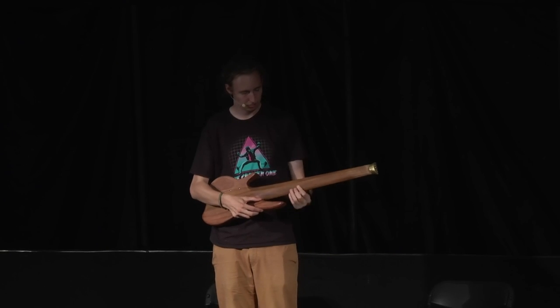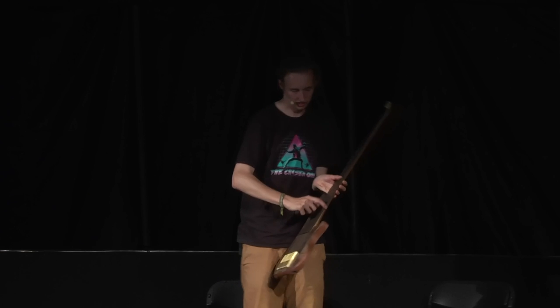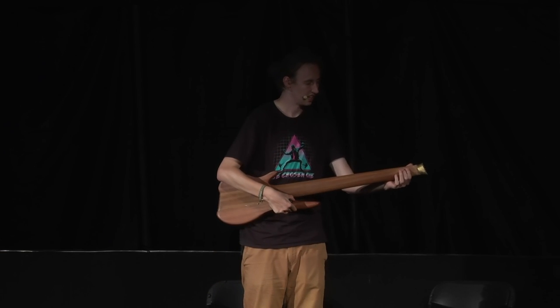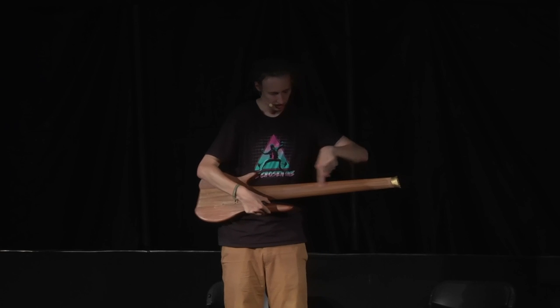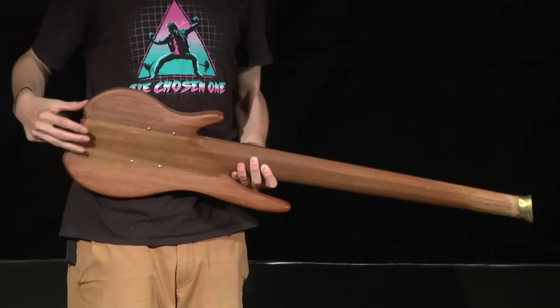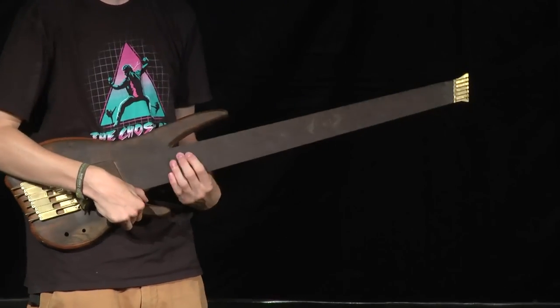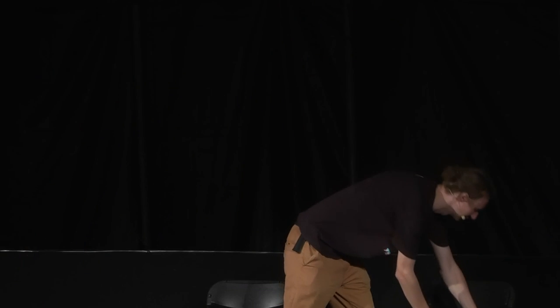And on this one, I'm trying a new, really weird thing that's supposed to work really cool in theory, because on the sixth string, the neck gets really wide on the bottom. And so I'm doing a trapezoidal shape that gets wider. So the base of the trapezoid extends, the sides stay at the same angle, and then I'm rounding it over. So the further you get down the neck, the more flat space you have to rest your thumb, because on the bottom you need more room to play. You need more space to move. So I'm quite curious how that will work out. Yeah, that's the shape in the making.